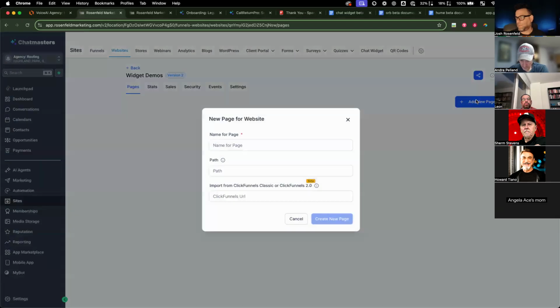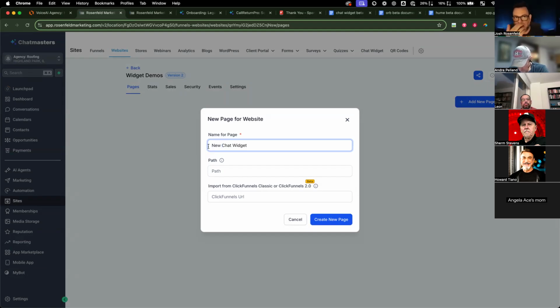Okay, so there's going to be a 3-page site. This widget is going to be, let's see, chat embed. So this is the chat widget, the new chat widget. And what's amazing is that you can embed this on their website without them having to have GoHighLevel live chat. It's way better, way faster. Okay. So new chat.